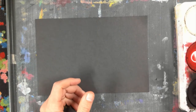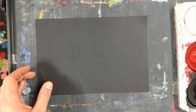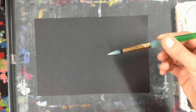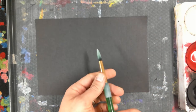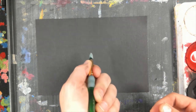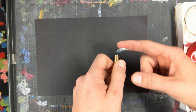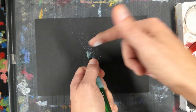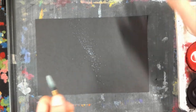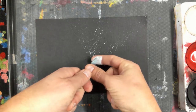This background is going to be outer space, so we just need a lot of stars. If you really look at the night sky, stars aren't just white — there's a lot of different colors. So while we're going to use a lot of white, we're also going to use some other colors. You need a larger size paintbrush because we're going to be flicking the bristles. So I'm going to hold my paintbrush in my left hand, point it down at the middle of my paper, bend back the bristles, and then let it go and it's going to shoot paint straight towards my paper.